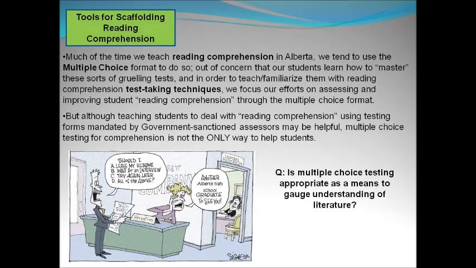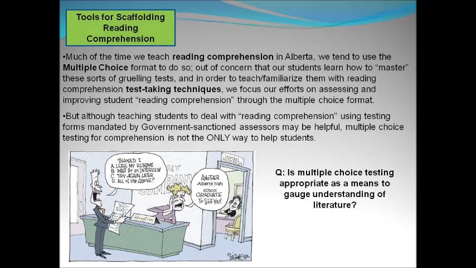But that is the tail wagging the dog, and this is what everybody does. It's acceptable. If an administrator walks in and they see that I'm preparing the kids for their excellence and for high stakes testing, and so that their GPAs are up there, nobody's going to come at me. So, you could see how there's a kind of logic to the way that we assess for reading comprehension most often in schools.